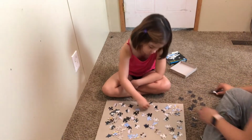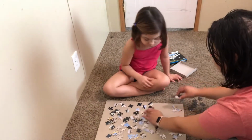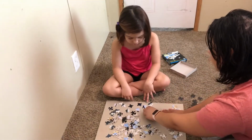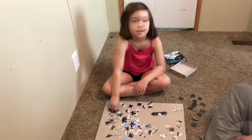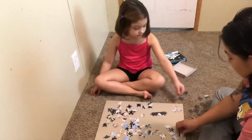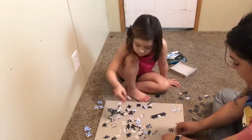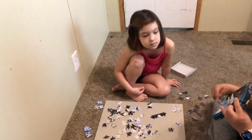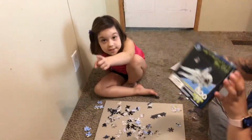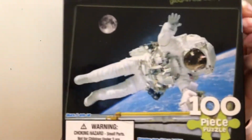And I'm gonna move this. This one doesn't have a side. And we're gonna be making the puzzle on this. Yeah, since we're on the ground. Do you see the big square on the outside of the puzzle? That's called the frame.